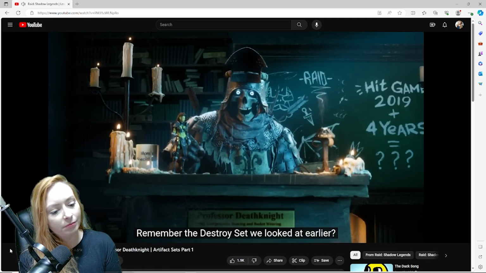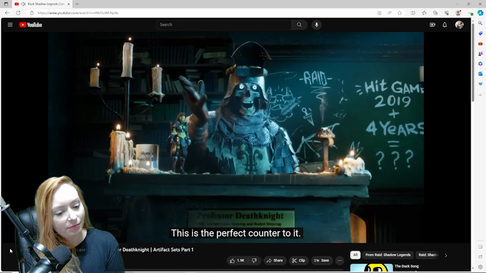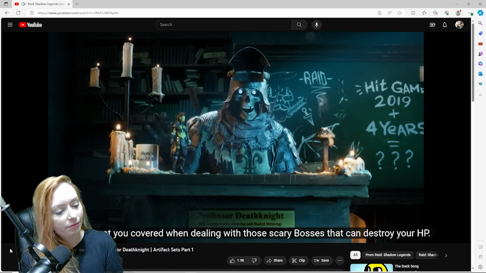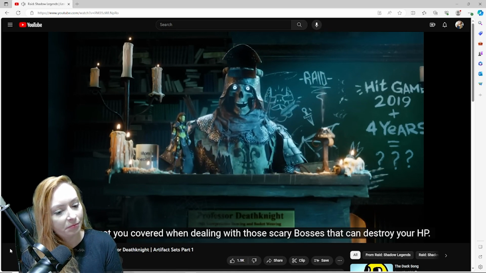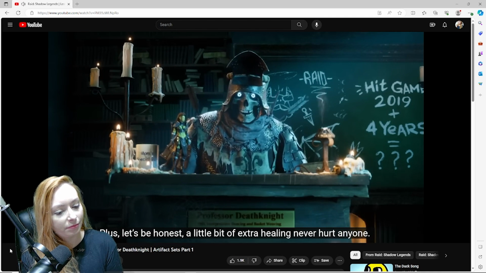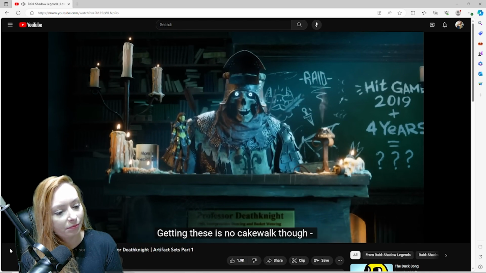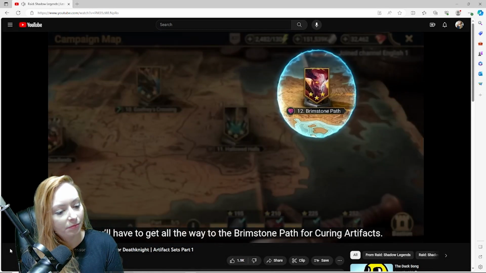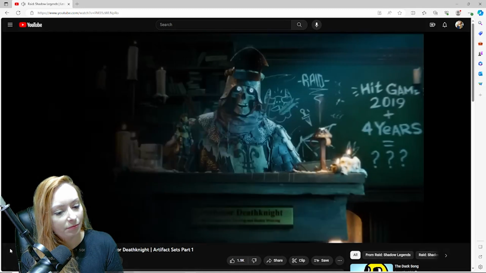Remember the destroy set we looked at earlier? This is the perfect counter to it. Plus, curing's got you covered when dealing with those scary bosses that can destroy your HP. Plus, let's be honest, a little bit of extra healing never hurt anyone. Getting these is no cakewalk though. You'll have to get all the way to the Brimstone Path for curing artifacts.